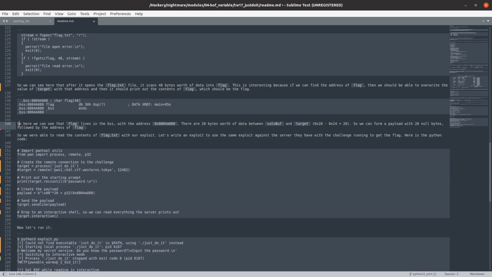So here we can see that the flag lives in the BSS with the address. There are 20 bytes between vuln, buff, and target. So you can form a payload of 20 bytes followed by the address of flag.